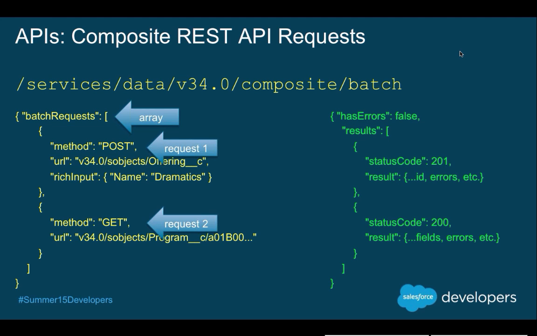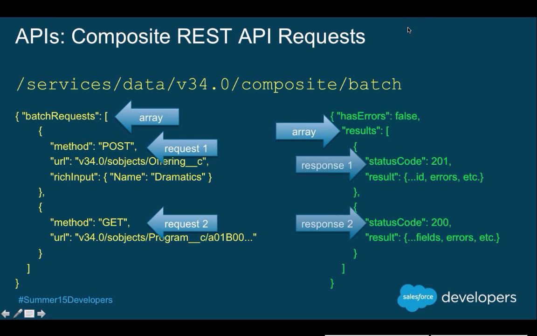There will be kind of a parent value that says whether there are any errors at all. And then there's a results array with corresponding elements in that array for the status of each of the child requests. So this is a really cool feature because it's going to allow people who are writing libraries and writing integrations to essentially do their own bundling of API calls and to do kind of their own orchestration on the client side, which I think is pretty exciting.